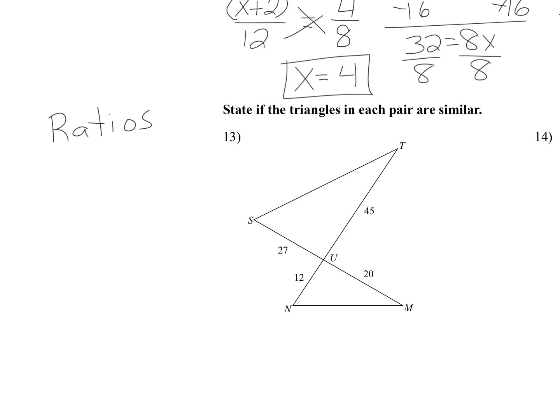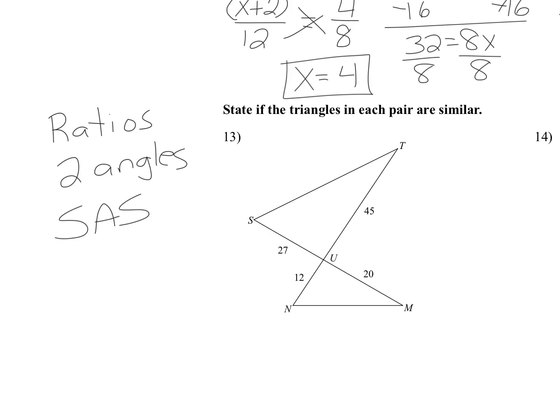What about angles? How many angles do we need to be similar? We need at least 2, right? 2 angles. What was the other one? It was the theorem, similar to what we did in the past. Side, angle, side. Yep, those are your 3 options for determining if they're similar.